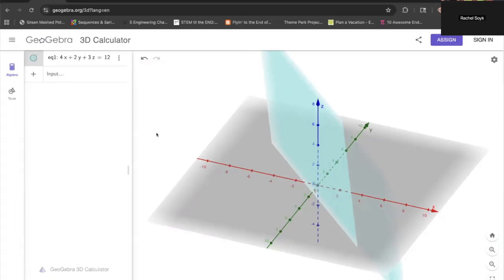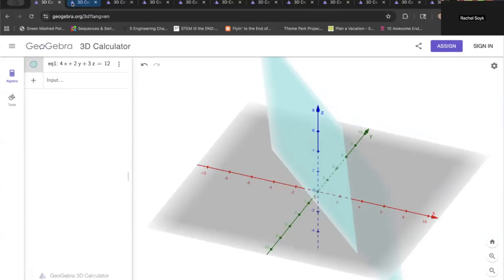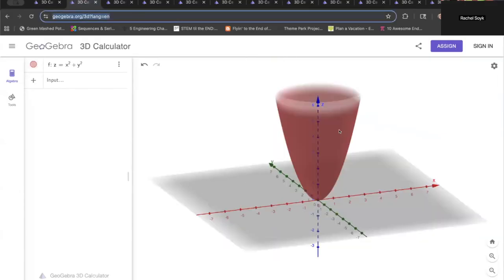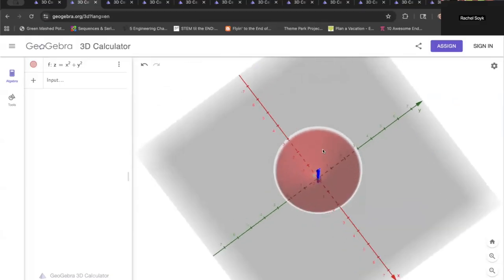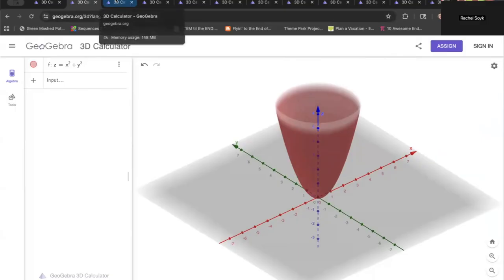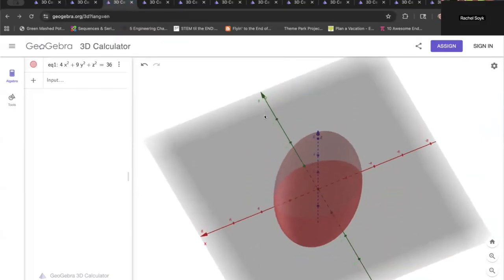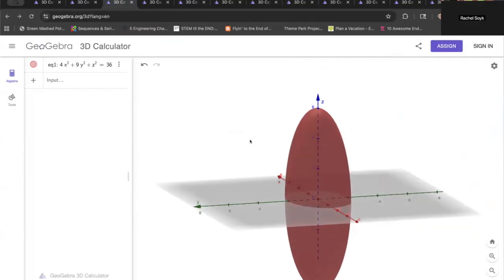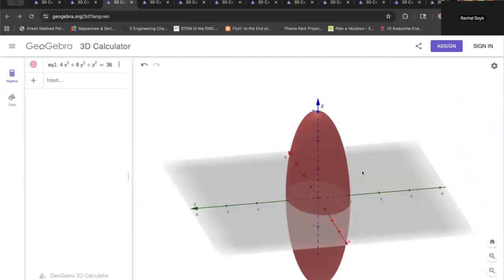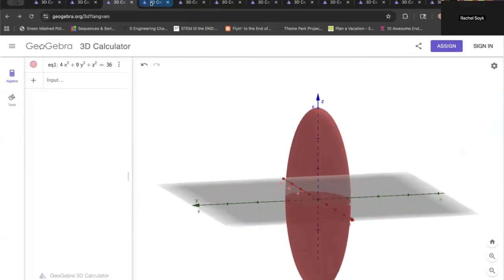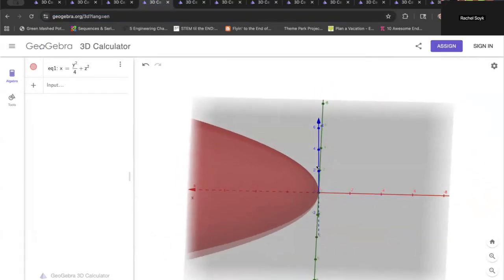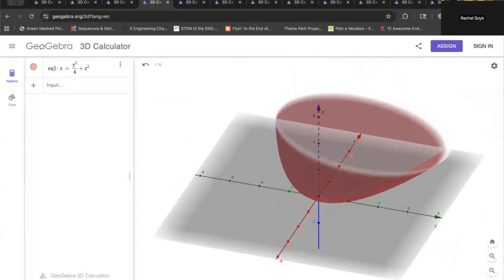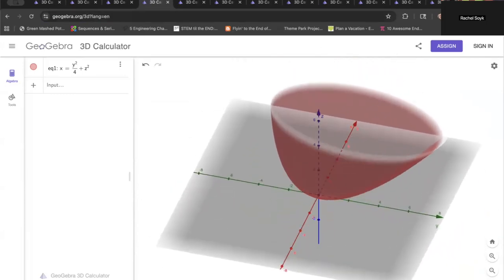Okay, so this was our example 1 for the lesson. Example 2, I don't know if I showed you that one, our circular paraboloid from our different angles. Quite basic. Example 3A is our ellipsoid. Let's see it from all different angles. And then example 3B is our elliptic paraboloid. Okay. Really quite cool doing this. All right, let me stop recording.